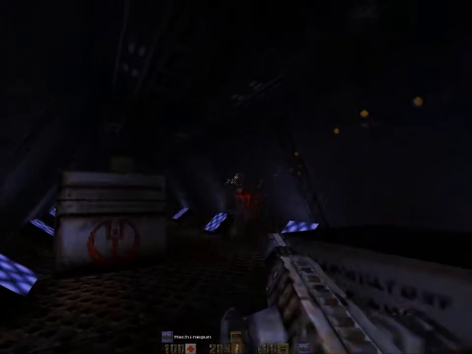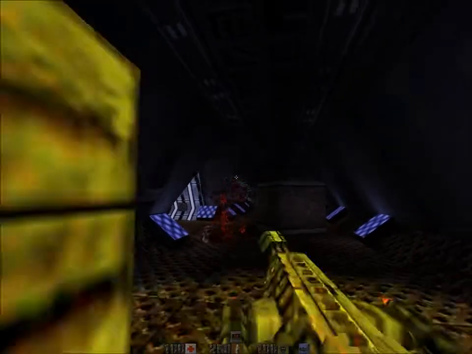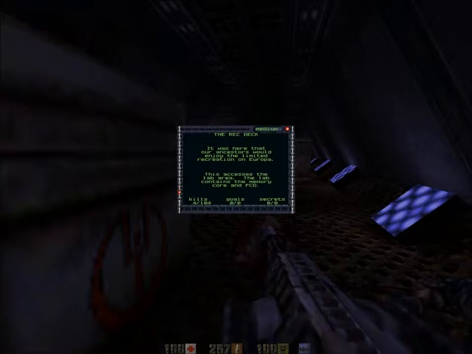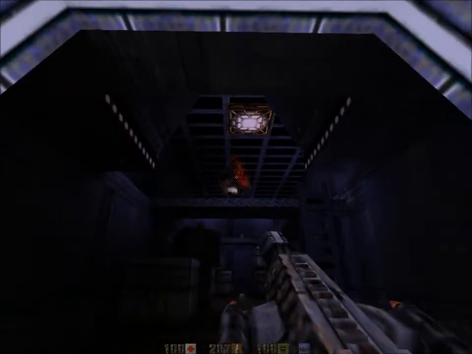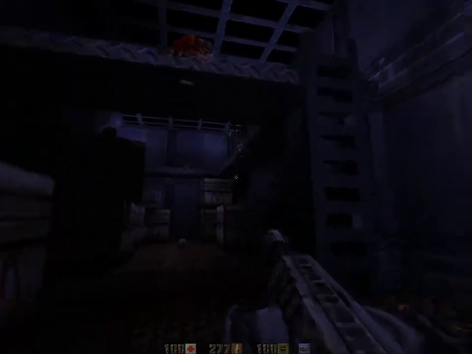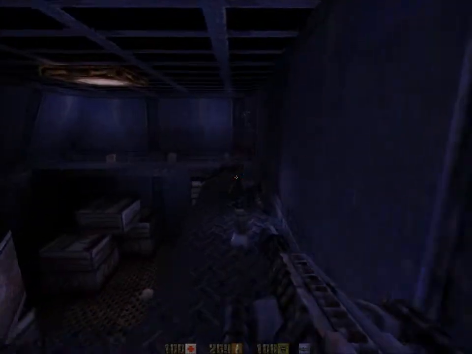Okay, so what level is this? Let me just kill these guys and then we'll find out. The Wreck Deck. It was here that our ancestors would enjoy limited recreation in Europa. This accesses the lab area. The lab contains the memory core and PCD, whatever that stands for. All very similar looking corridors. And lots of ammo.